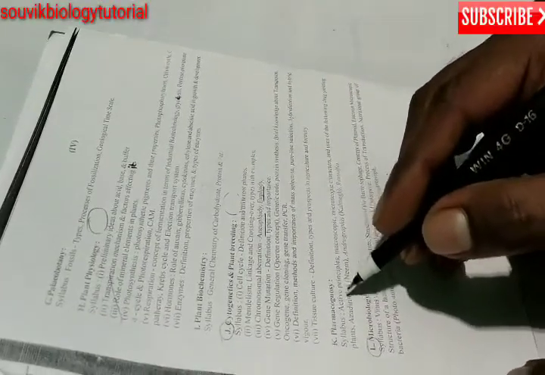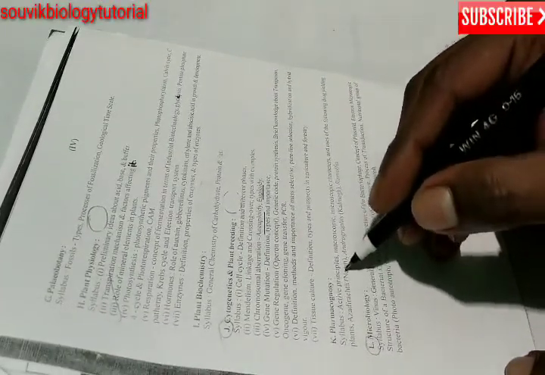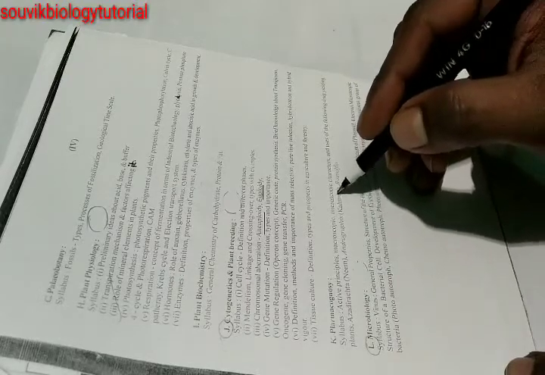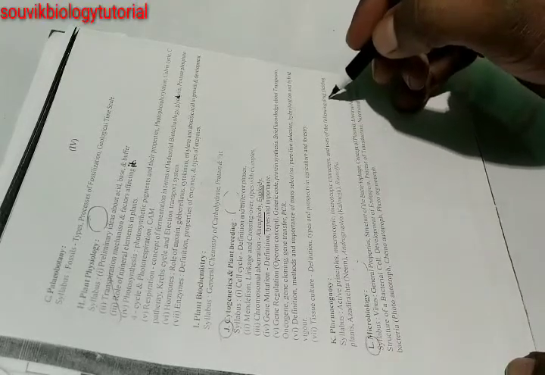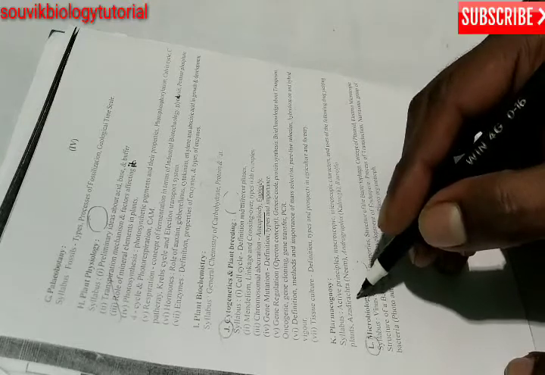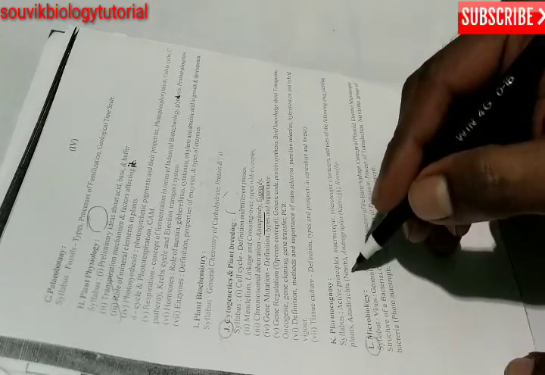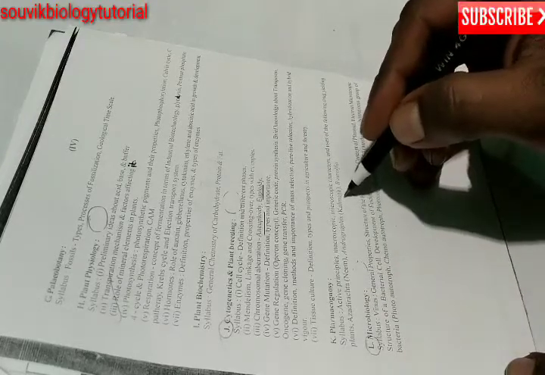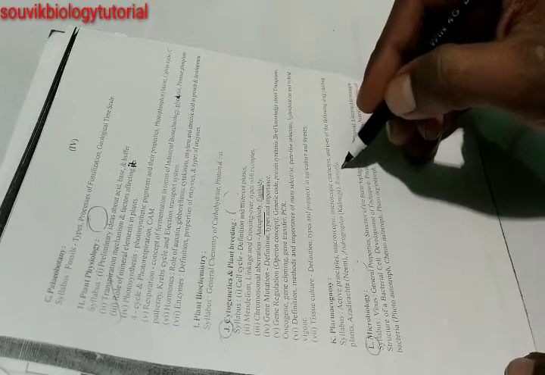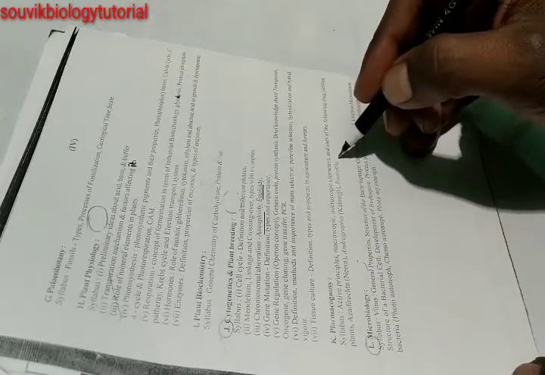Next pharmacognosy in which you have to study the active principles, macroscopic as well as microscopic characters and uses of the following drug yielding plants such as Azadirachta neem, Andrographis, Andrographis which is Bengali name is sarpo gandha.